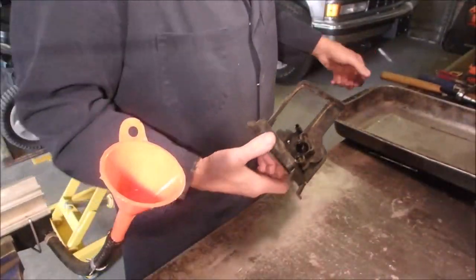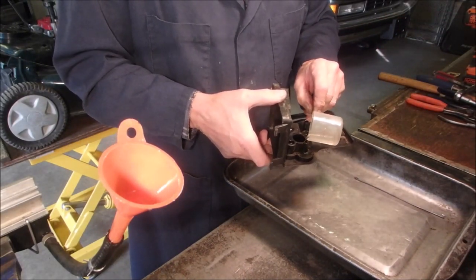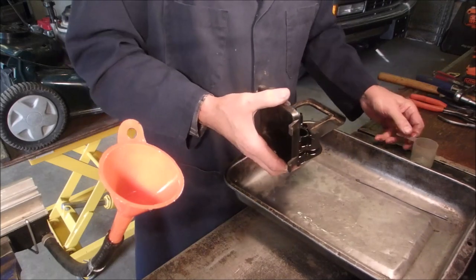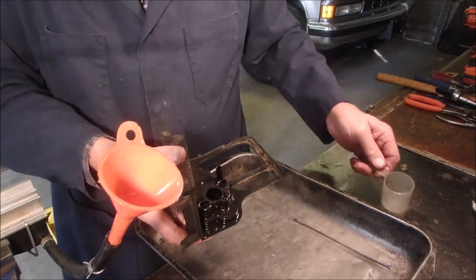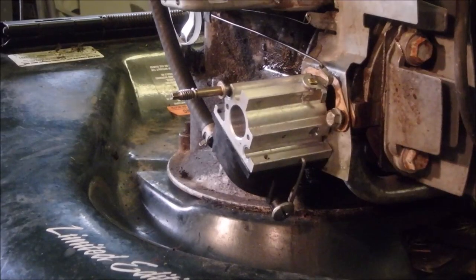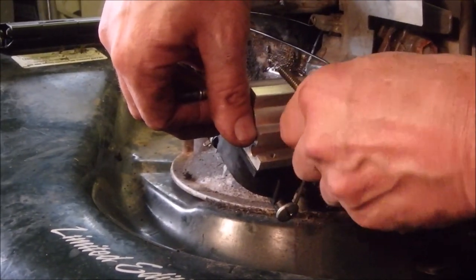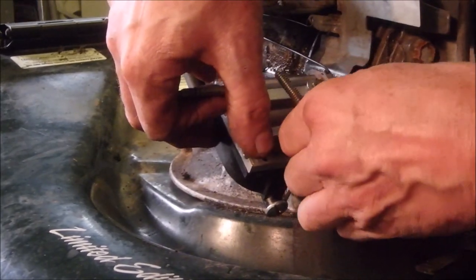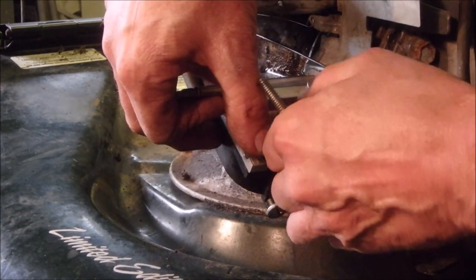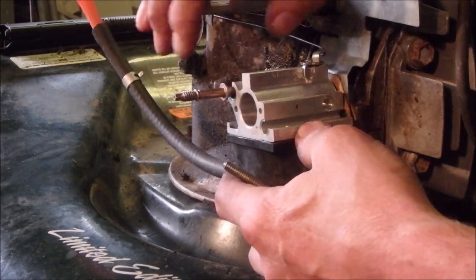Bring you back over here, and I'm just testing this primer bulb here. Okay, so it does pulse, but this is with liquid, right? Are you with me? So that should work. The carburetor's hanging from this one bolt. The other one is just a quarter inch holder on her, and I've got the thinnest layer of grease just to hold those gaskets in place while I muck around like this. Like that.